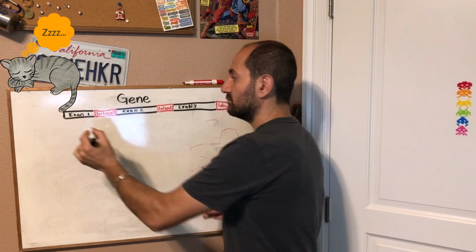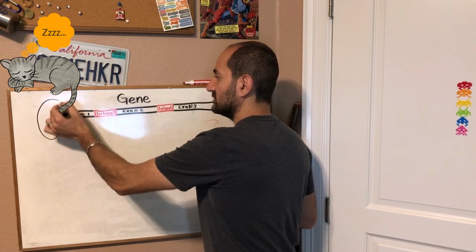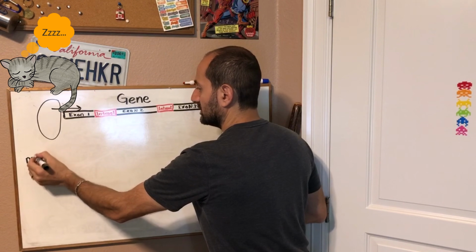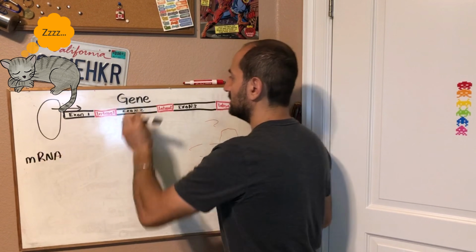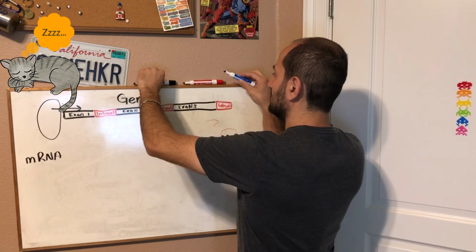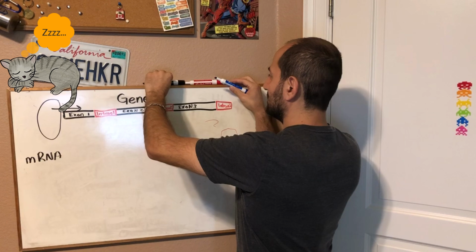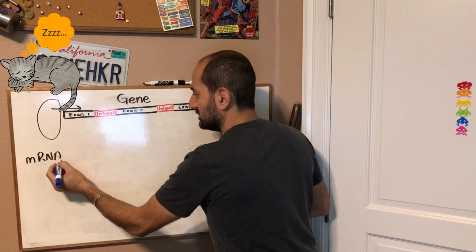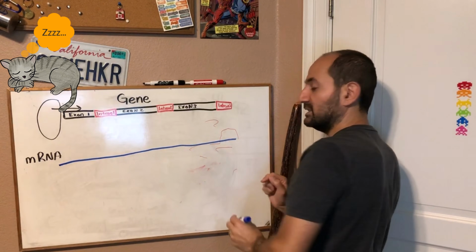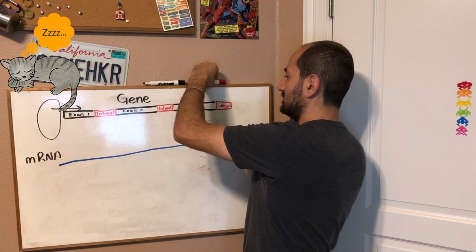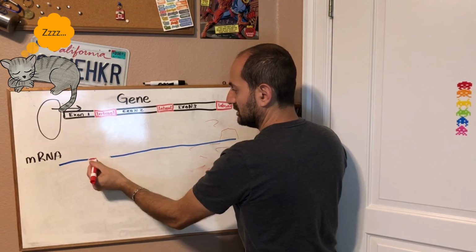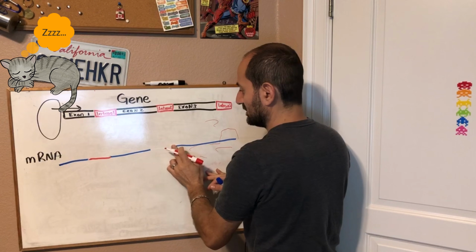Here's the problem. When the RNA polymerase attaches to the DNA and copies the DNA into mRNA, remember mRNA? What are you copying? When you copy the DNA into mRNA, you copy all of it, don't you? You copy all of that gene from beginning to end, don't you? Which means not only did you copy the exon information, you also copied the filler information, the intron information.